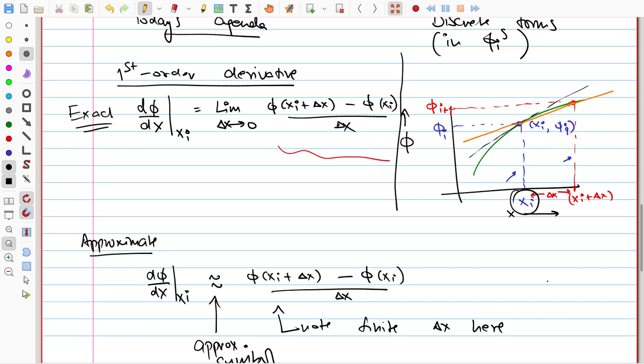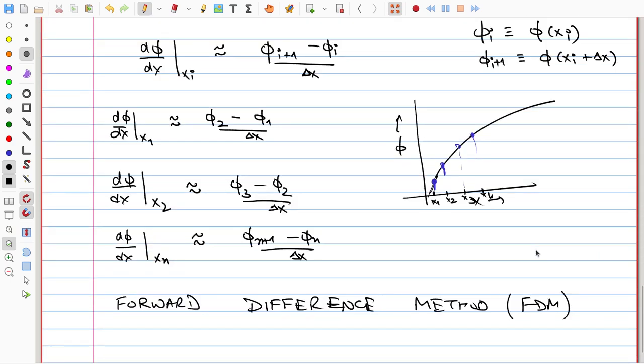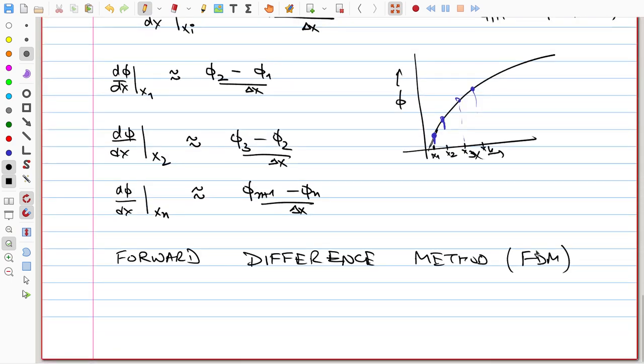I mean, delta x may not be homogeneous. Delta x may change as a function of x. That is fine. So right now you are right, I have assumed that delta x is homogeneous. But if delta x is changing with x, then we tend to write this as delta x1, delta x2, delta xn. So we define delta xn as the interval size between xn plus 1 and xn, the difference between that. But for now, we have assumed that our grid is homogeneous.